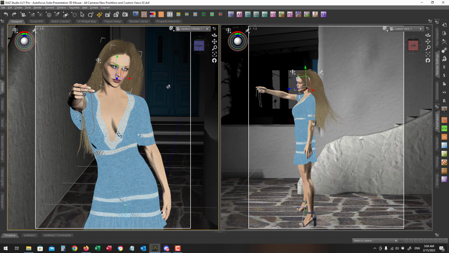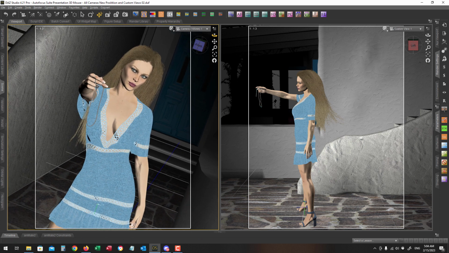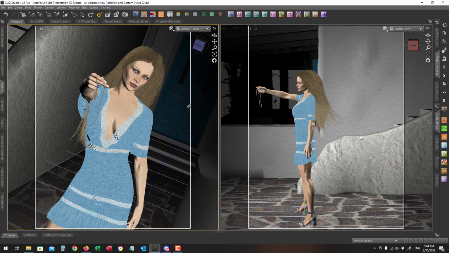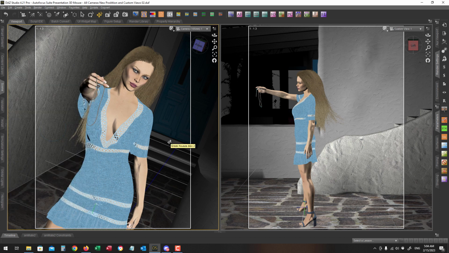Let's go now into the left viewport and let's unlock our current camera. I'm going to rotate it through the Z-axis, and let's say that I have done it accidentally or deliberately. I can fix this problem and reset my camera's Z-axis tilting by pressing the ISO 1 key on my 3D mouse panel.